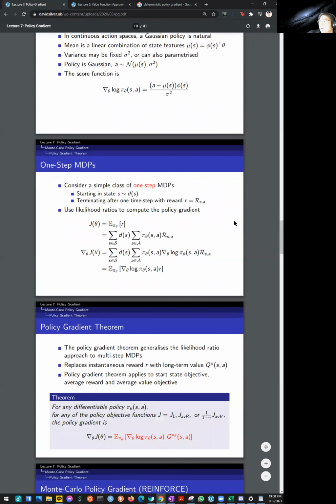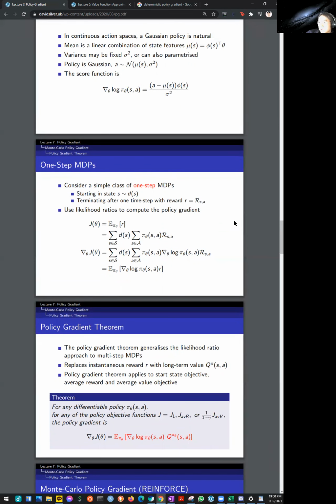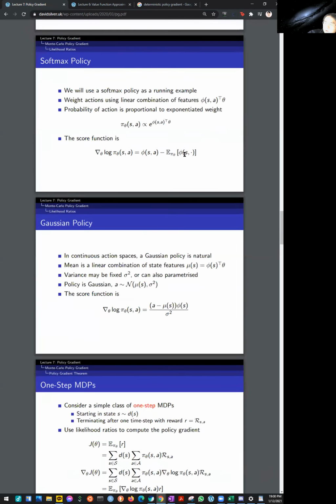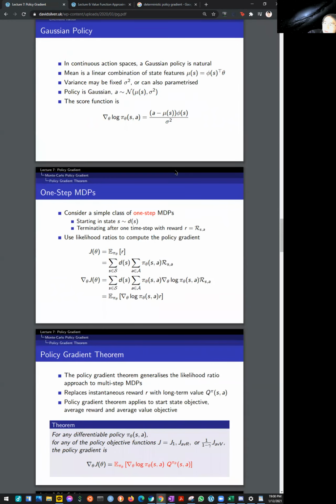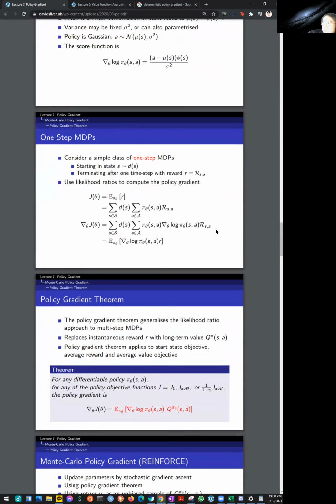So then how would we actually compute the policy gradient instead of approximating as we did in the two previous policies? We could give an example. First, approach this with an example of a one-step MDP, which is just that we start with some arbitrary state and we make one action, and then the next state is a terminal state. So it's just the time step is 1.